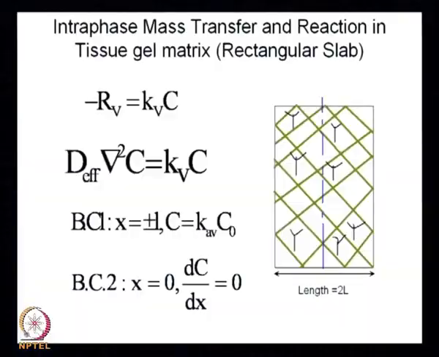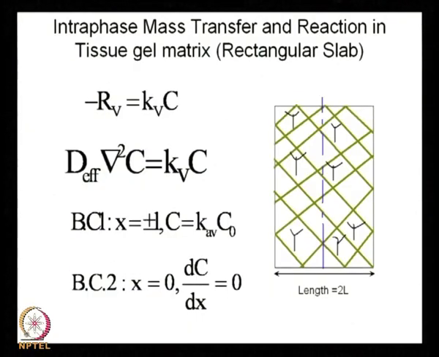Yes. So, the only difference is here you are solving for half the slab. But there you are not going to solve it for half the slab, you are going to solve it for the full slab, and the boundary conditions would be on both sides. So, you will use K naught C KAV C naught 1 on one side and KAV C naught 2 on the other side. So, there is not going to be symmetry.